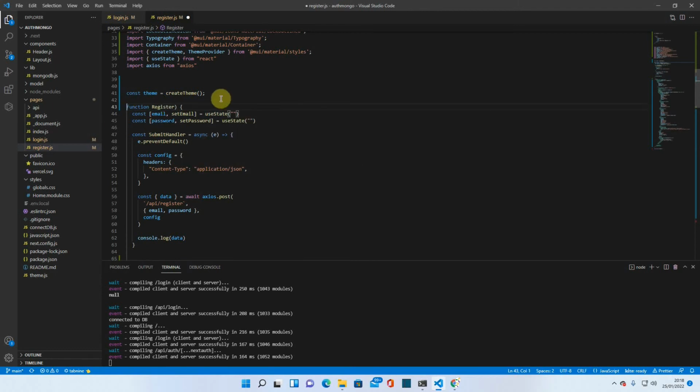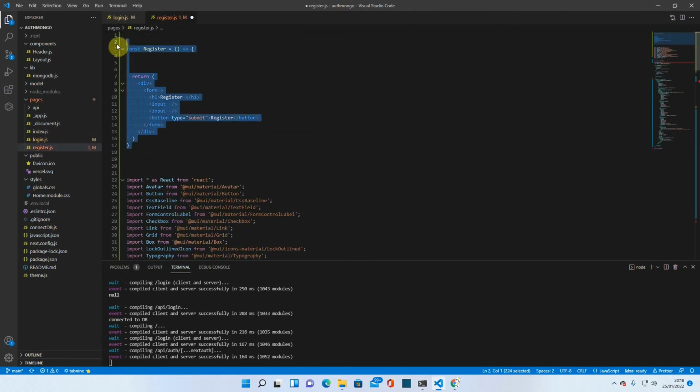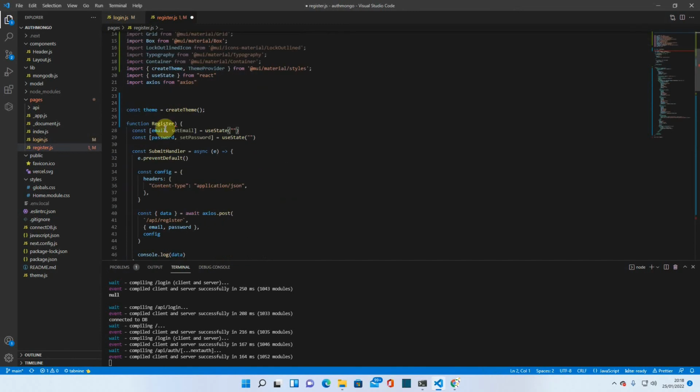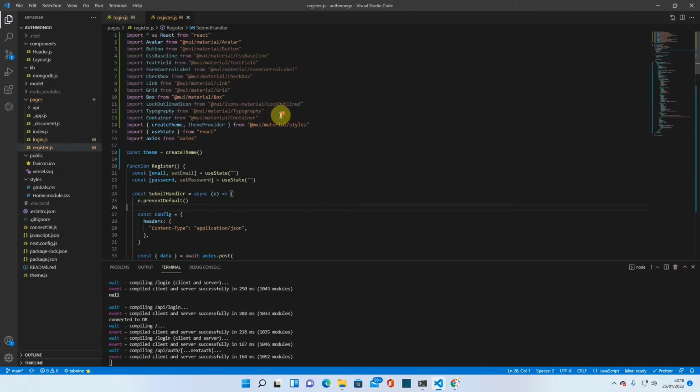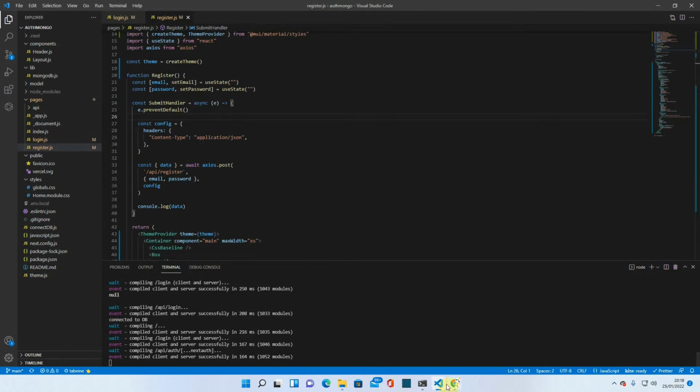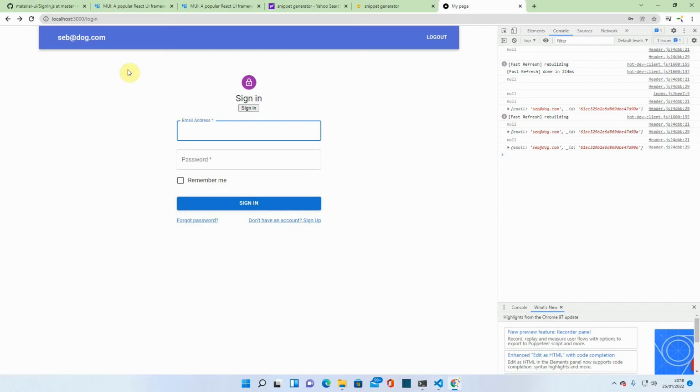Just get rid of that bit. Okay, that should be fine. What have I got missing? That. No, not that. That. I think it should be okay now. Create theme. Okay, let's see what it looks like. Is it the register component? Nope. Let's go into the register component.